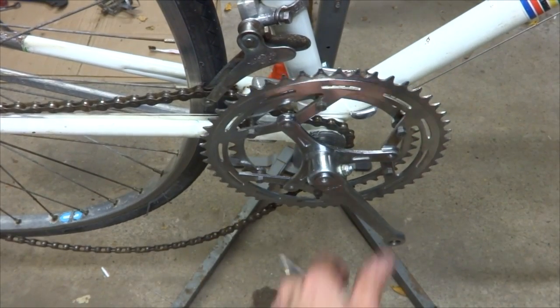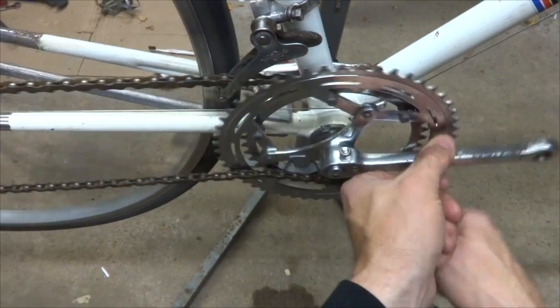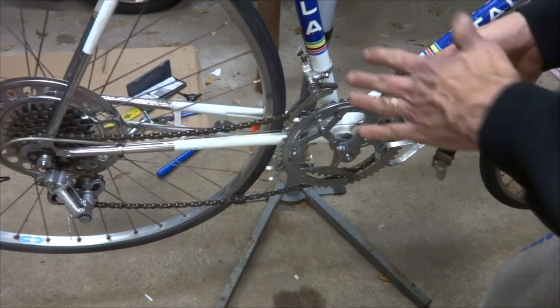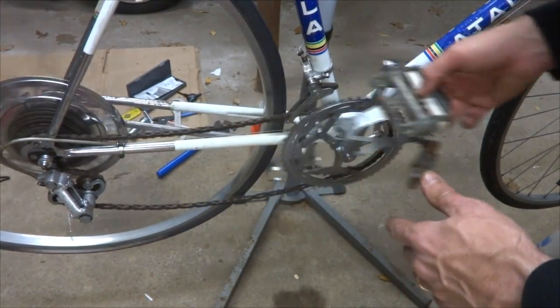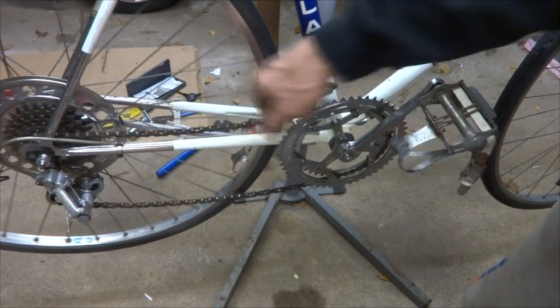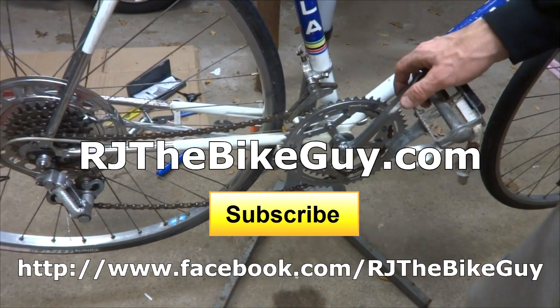Nice. Now I can go ahead and put the chain on to the chain ring there. Like that. Well, I put pedals on there, and so now it's all done. Nice, clean, freshly overhauled bottom bracket, and everything turns nice and smoothly. I still have a ton of work to do on the bike. Replace this chain for one, it's worn and loose. Anyway, I hope you found this useful or interesting.